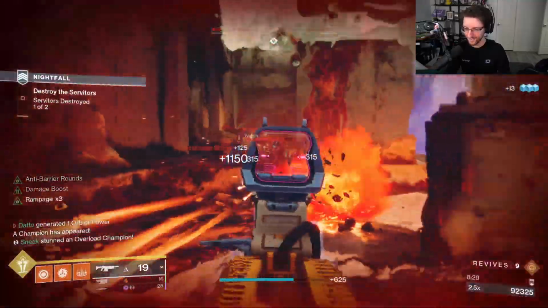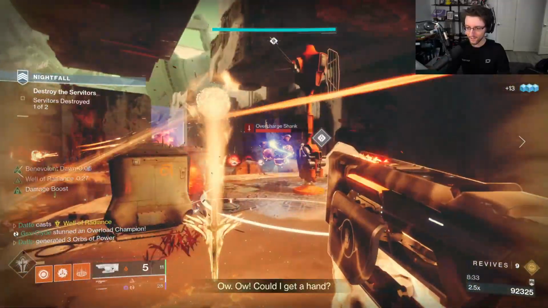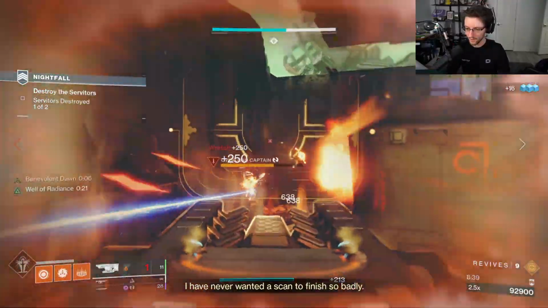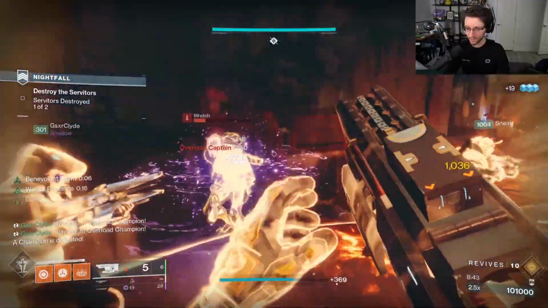After you kill one of the barrier servitors, you should prepare for more ads, a mix of melee enemies, and 3 overload captains. You're definitely going to want to pop a super of some kind here, probably a well, and just try to burst down one of the champions in that time frame.